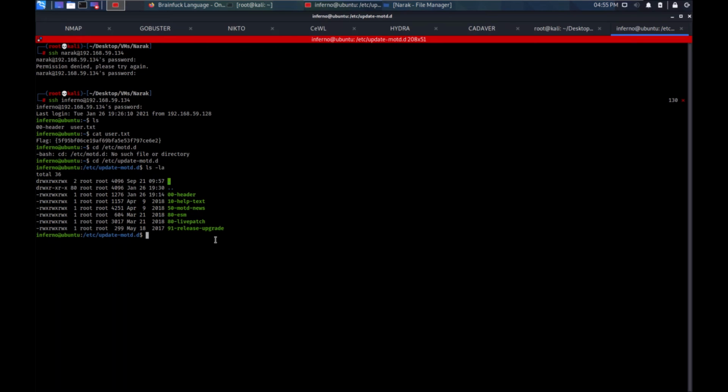We're going to use OpenSSL to create a salt for a new user: openssl passwd -1 -salt user4. And we're going to add this to our /etc/passwd file in a little bit.